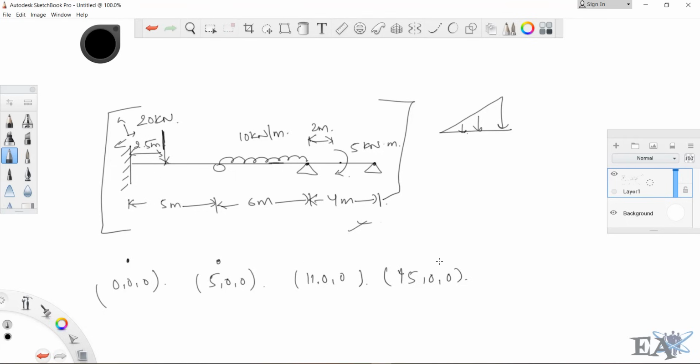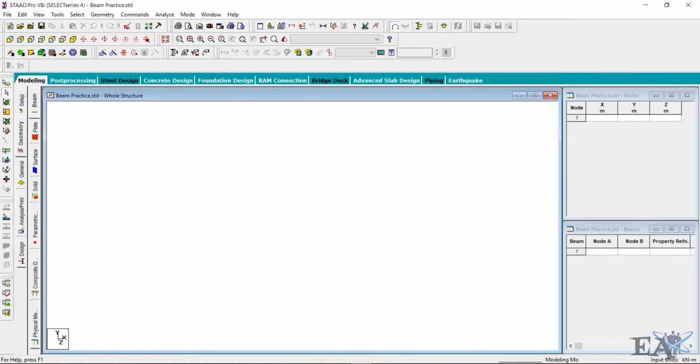Here we are just doing it in the x direction. So later when we do a frame, in the next chapter, the very next chapter, we will see the variation of the coordinates of the nodes in x and y. We will model this frame, where we will see x, y and z variation, and when we do our building, in that we will see everything. So let us go to the STAAD Pro program.